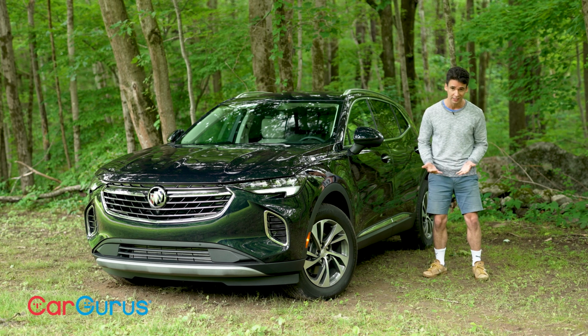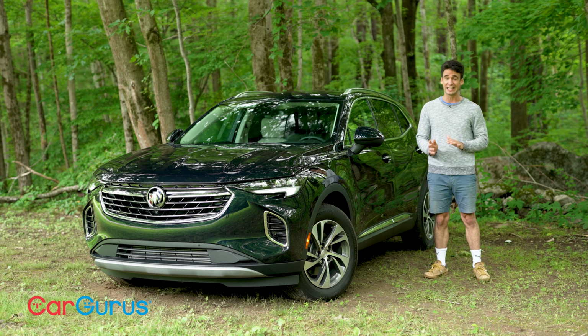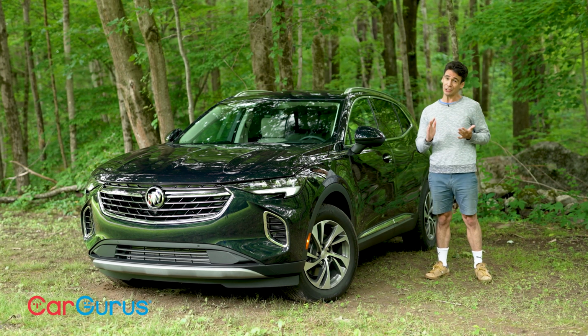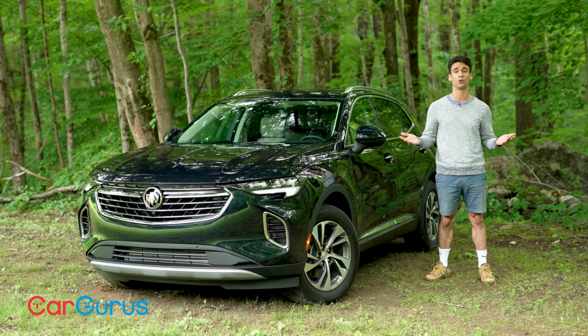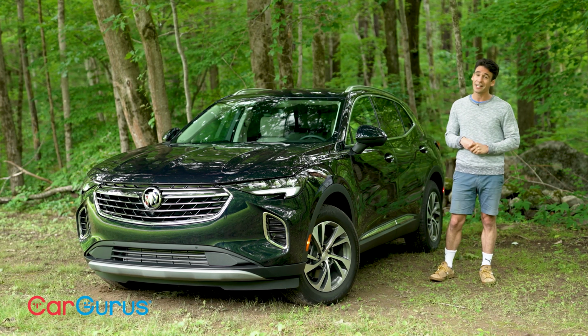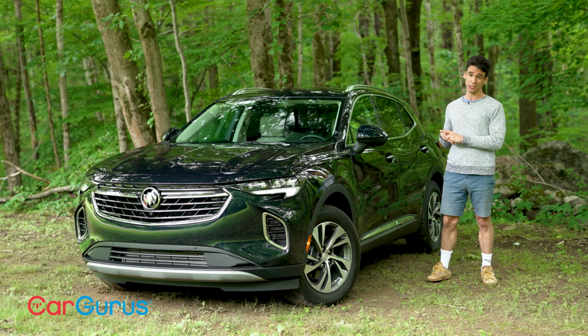But it is a Buick, and that's a brand that no one thinks is that exciting or luxurious, and yet in China, Buick is associated with royalty. So these are two totally different images of Buick. So you could get this car, or say an Infiniti QX50, a Lincoln Corsair, maybe the new Hyundai Santa Fe Calligraphy. A lot of nice cars out there. So for 40 grand, is it really good?